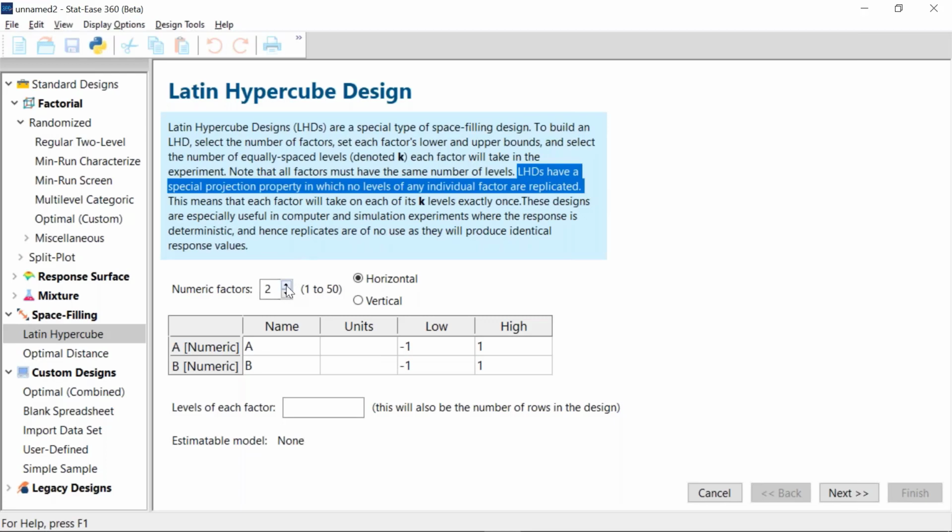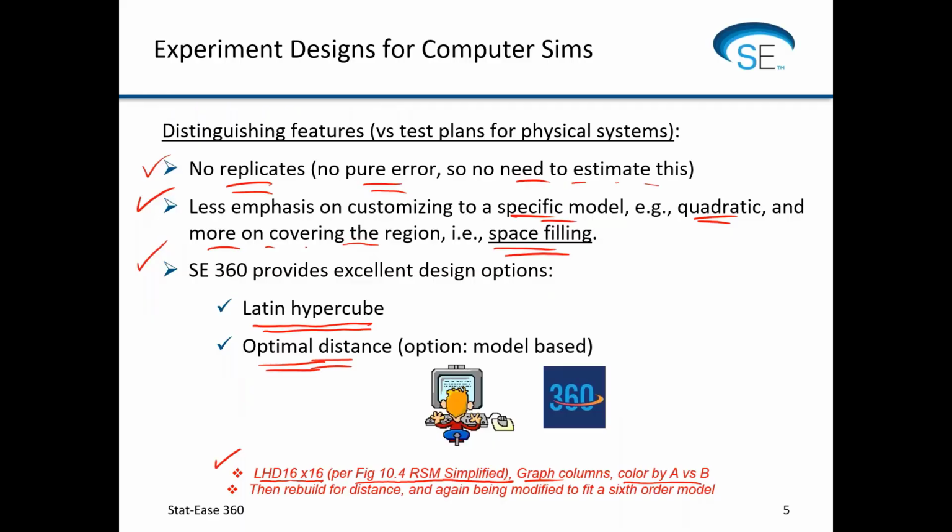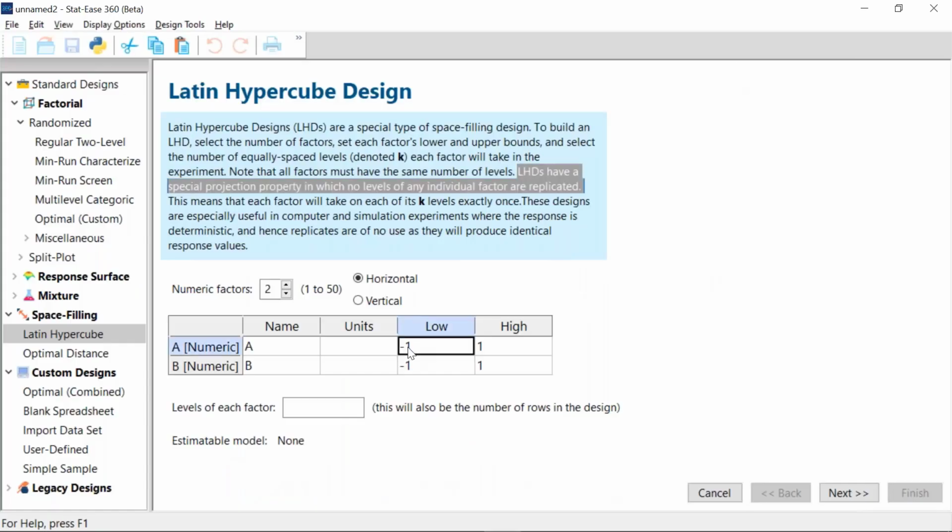So let's go with this design, and we'll go from a low of 1 to a high of 16. Let's say 16 levels of each factor.